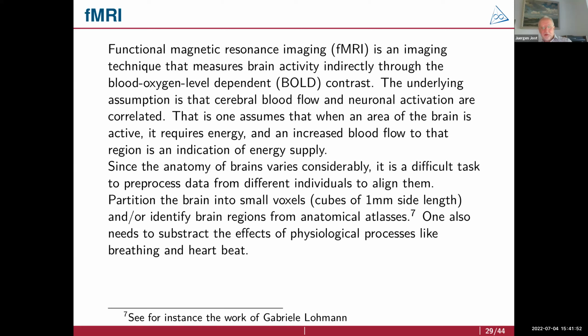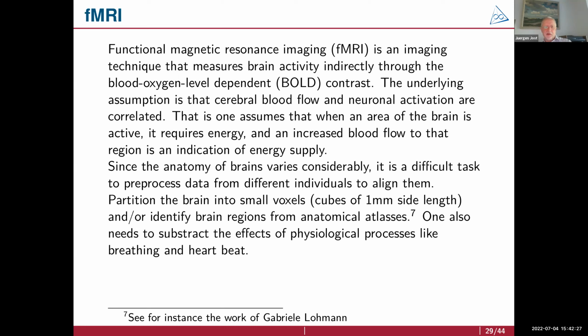And for doing that, you need standardized methods. So you partition the brain into small voxels. These are cubes of 1 millimeter side length. Then you look at the activity in that voxel. I should say, of course, that the fMRI data are taken from all directions, and through a mathematical scheme, you can then reconstruct the three-dimensional geometry. So therefore, you can partition the brain into small voxels that you then have to correlate across different individuals.